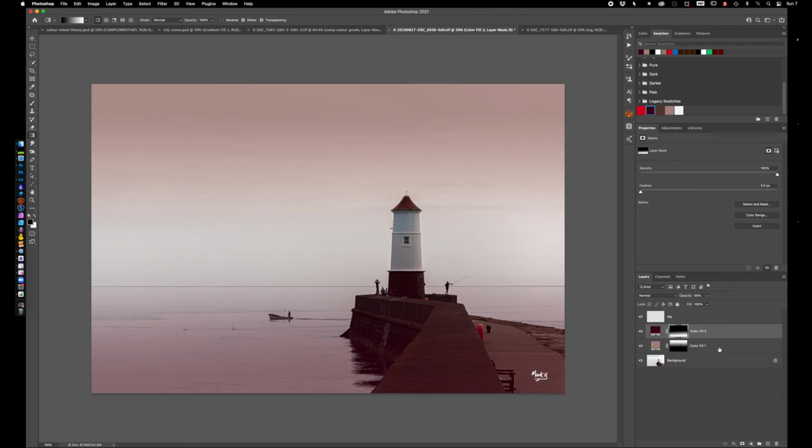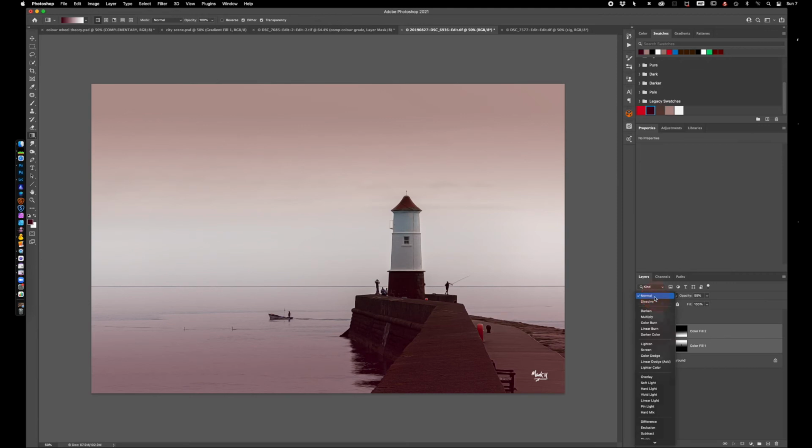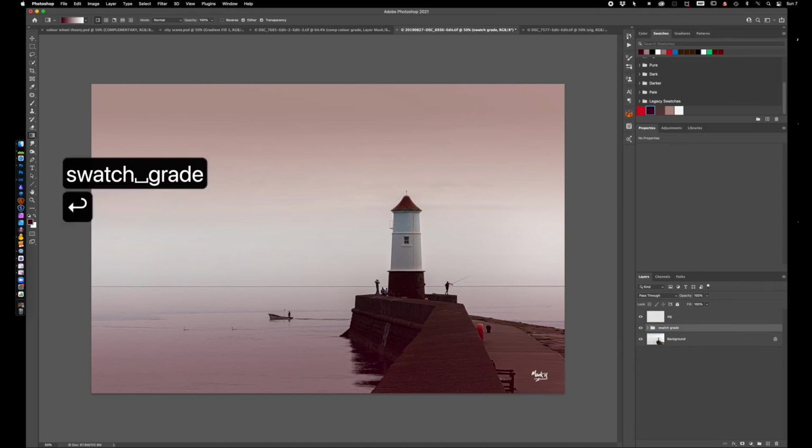Alright, so let's put those two together. There's more you can do with fiddling with opacities and choosing your blending methods, but I'm just going to put those together and call it swatch grading. So remember, you might not agree with the colours that I've used, it's more the principles. What I've done here is I've created a swatch from a picture so it expands some of the colours within that picture elsewhere and used it to tone the picture. I hope that made sense and you've learned a little bit more about color.adobe.com, and let's do our last one now because time's cracking on.